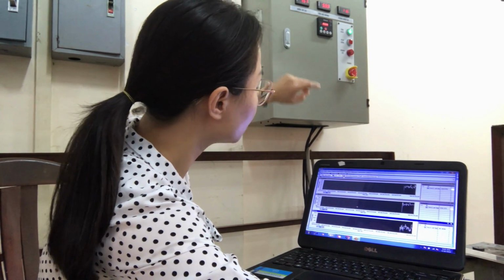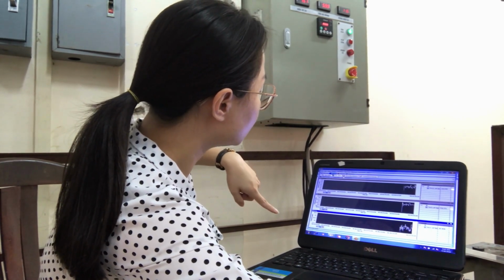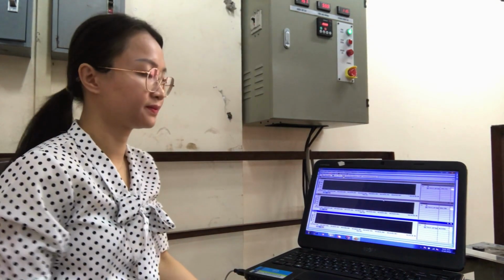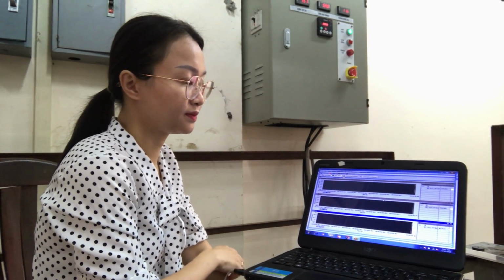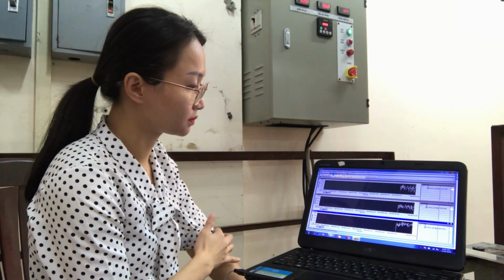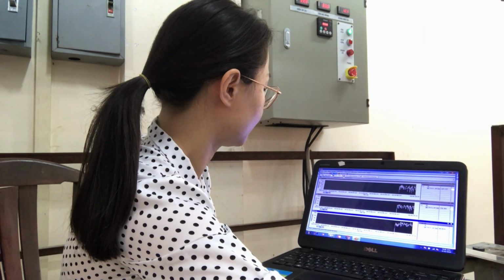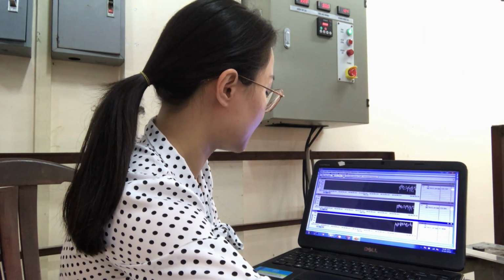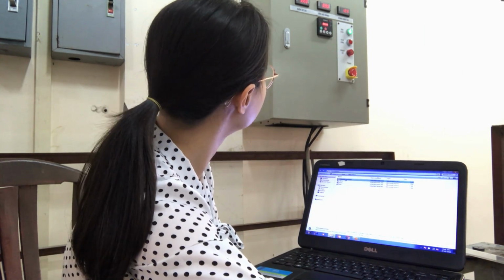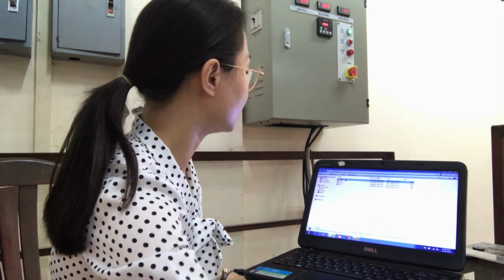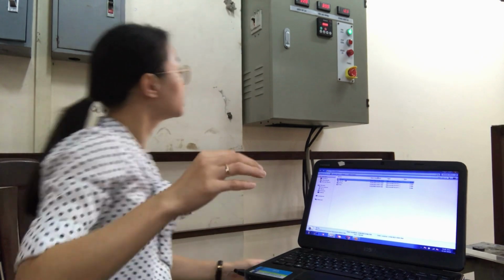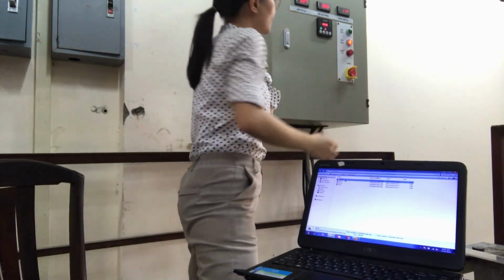And here in this screen, press run to get the data. After 1 minute, press stop and save the data with the frequency. And then press stop to turn off the wind tunnel.